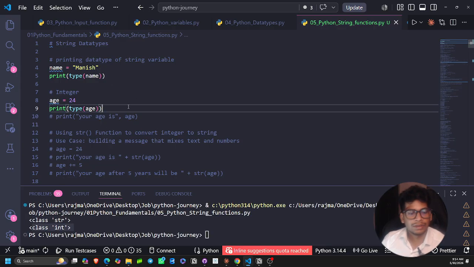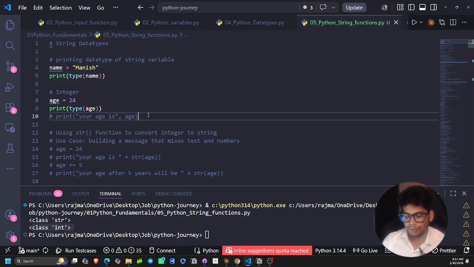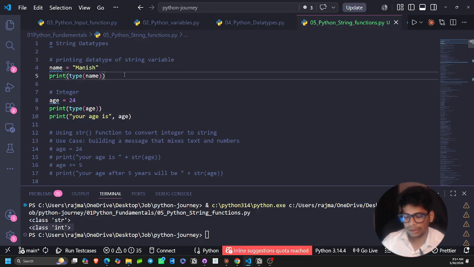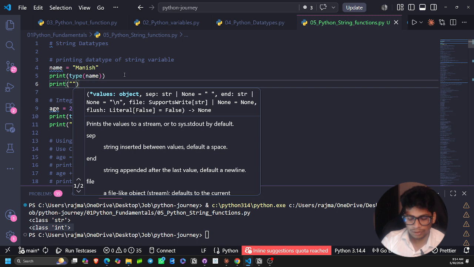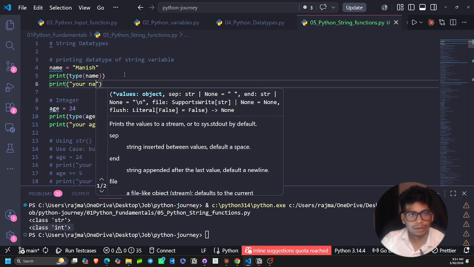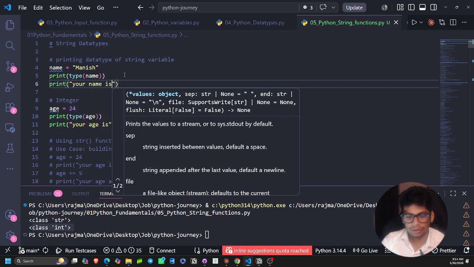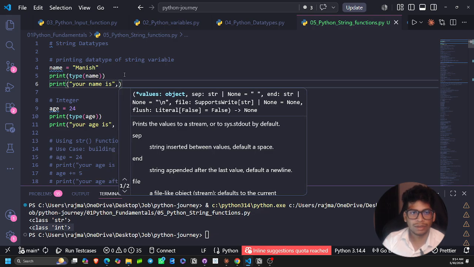So this I have explained. If you want to print this in a good way, you can write print in double quotes, your name is, and then give a comma.